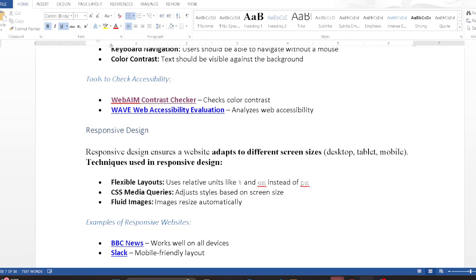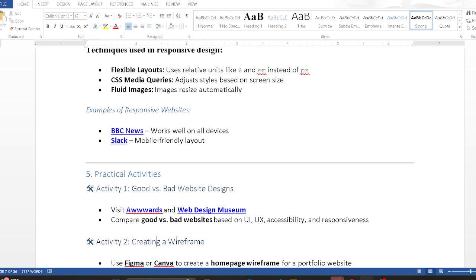Then responsive design as well: you have flexible layouts, CSS media queries, and fluid images that resize automatically.